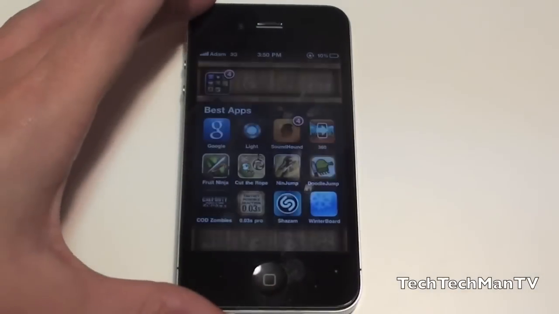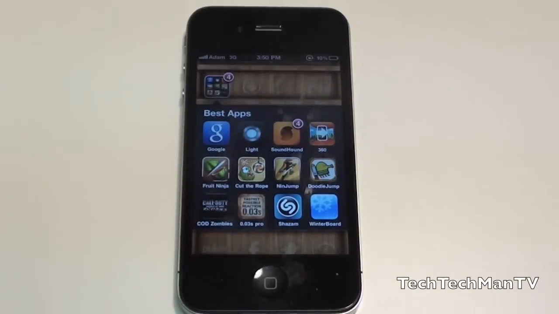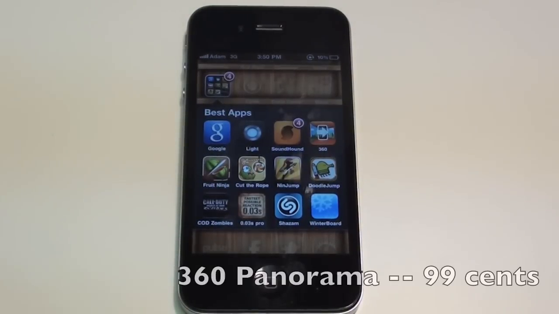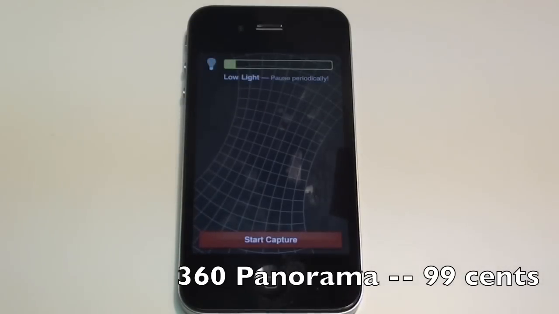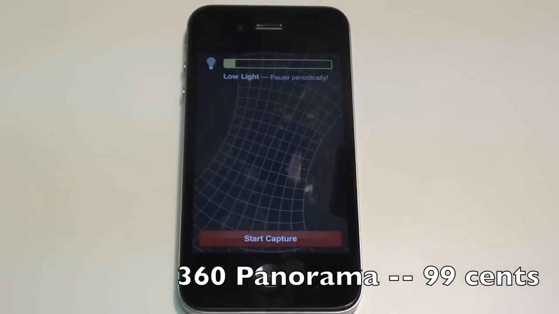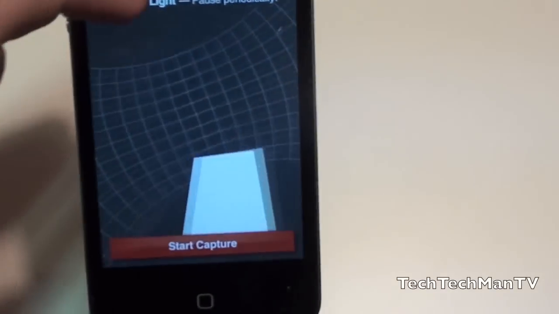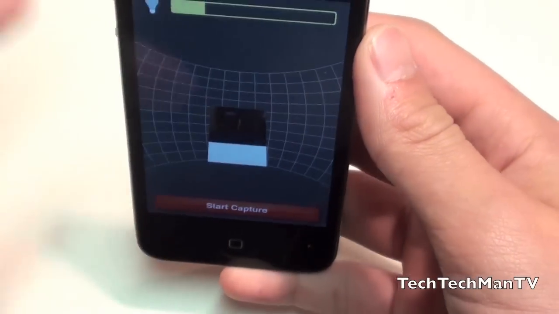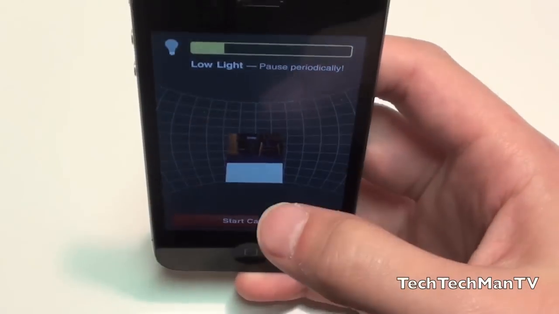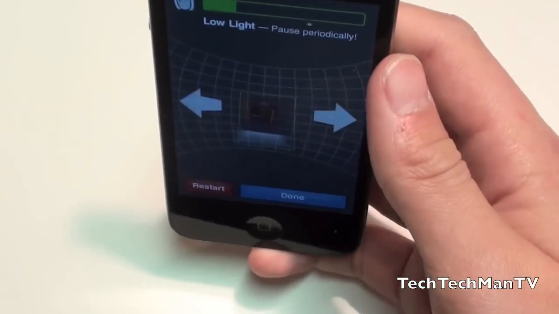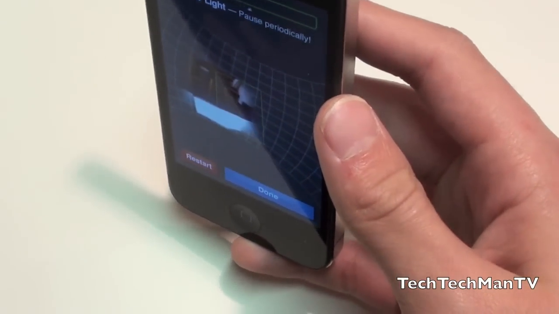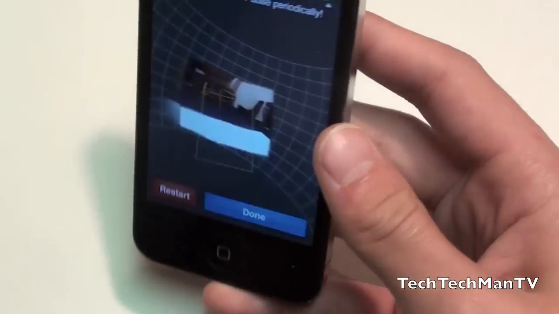So next up, let's go into the fourth application, and this is an application that's fairly new. That's actually probably in the top three paid applications right now, called 360 Panorama. This actually makes an automatically made panorama. I've owned a few panorama applications in the past, which you had to take individual pictures to make your panorama. And so basically with this 360 Panorama app, I like it a lot more. You see that there's this little space module right here, and you match up your camera, you click Start Capture, and you move your device around, and it actually makes a fully functional panorama, which is just really cool.